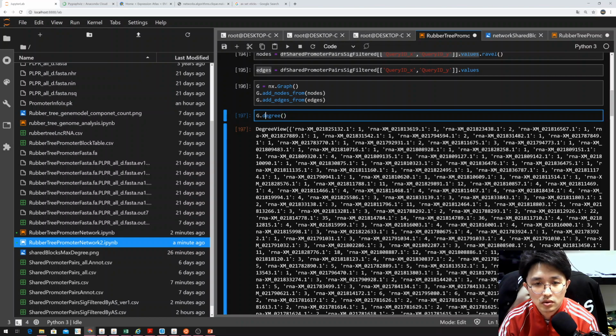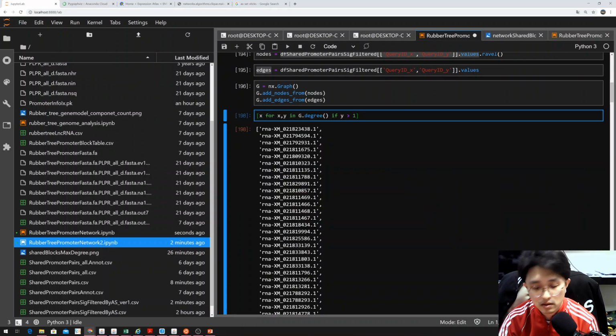For x and y in degree, x if y is higher than 1.